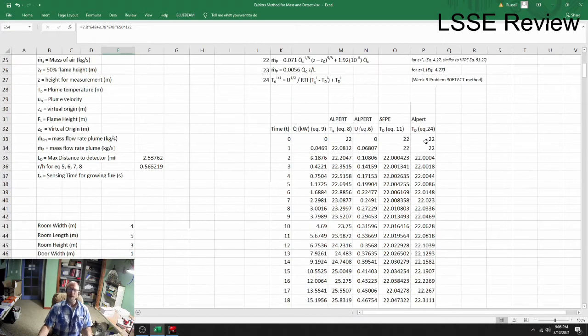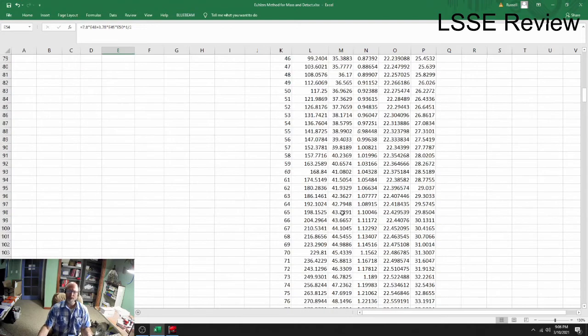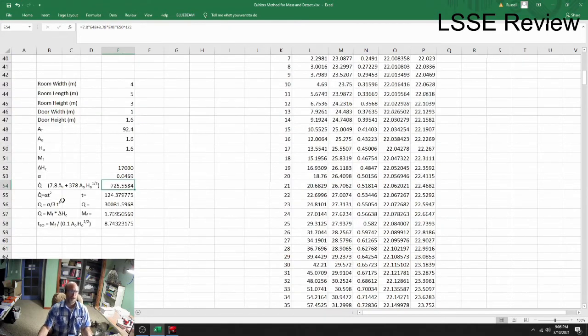This model here is the Alpert method using an Euler approach, which is a discretized integration. But these are Alpert's formulas that I'm using here. And if I carry that down to 700, what the value was for Q dot. So Q dot here is 725 kilowatts. That's flashover in this room configuration. You can plug in whatever numbers you want.